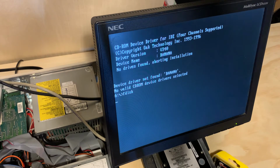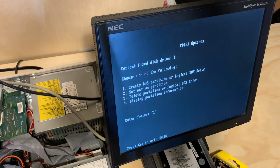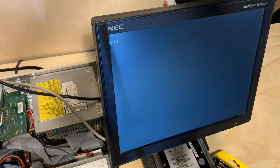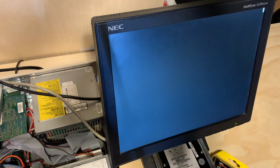Disk is the next step we want to do. And that's kind of unusual. The flash card was empty. Guess I should have checked that out before I put this in, but we'll see where it goes.